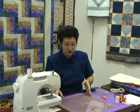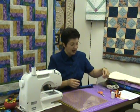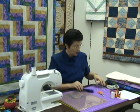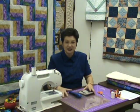We will need rulers, and I have my large 15-inch ruler here. That's my square. And then I have a smaller square for cutting up smaller things. We have a good cutting mat here, and we're ready to go.